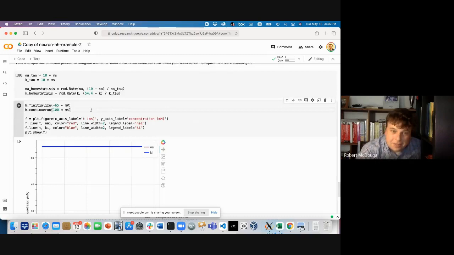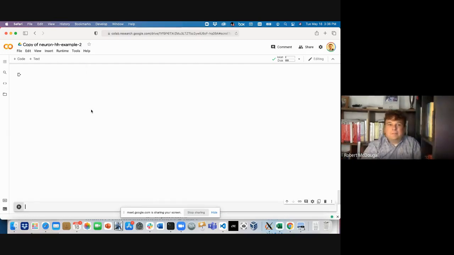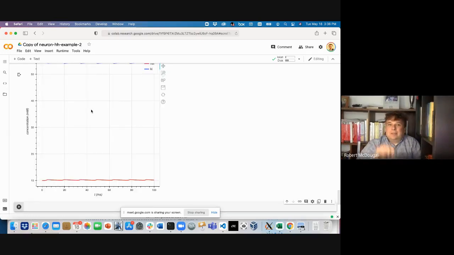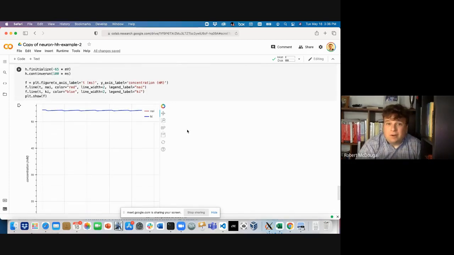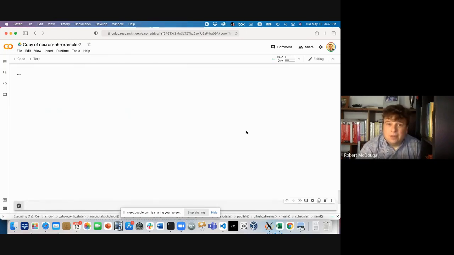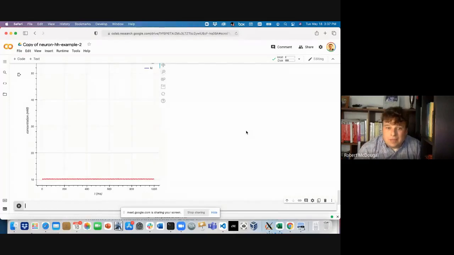Instead of that, let's just look at what happens in that first 100 milliseconds. There's a little bump, and it goes back down. We still see the increase because there is still an increase in sodium, right? It's a very transient effect in sodium. It's a very transient effect in potassium. But our homeostatic mechanisms are able to compensate and restore it. And so that little bump just goes away.